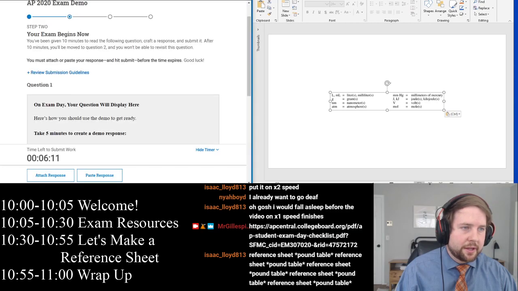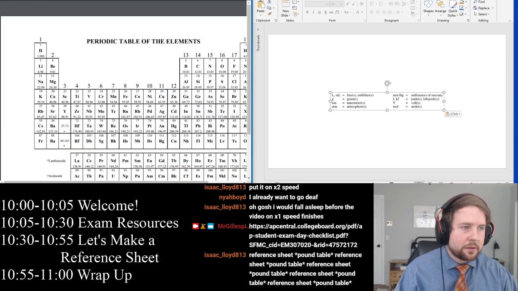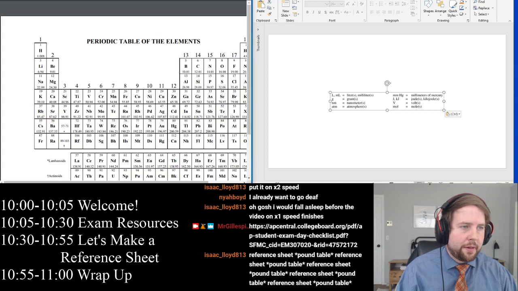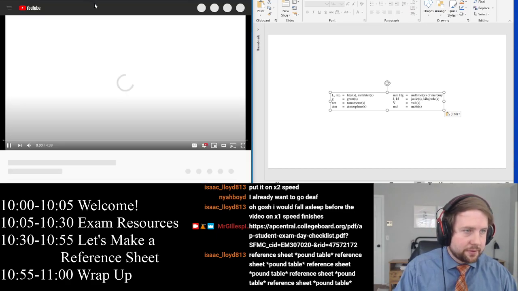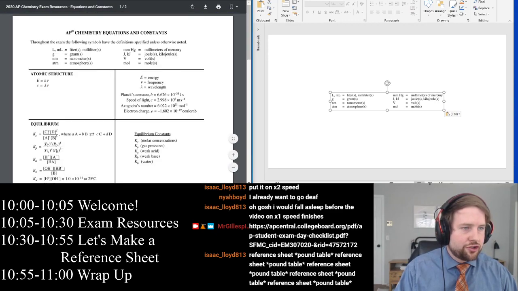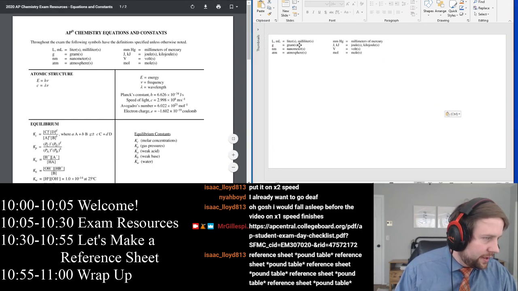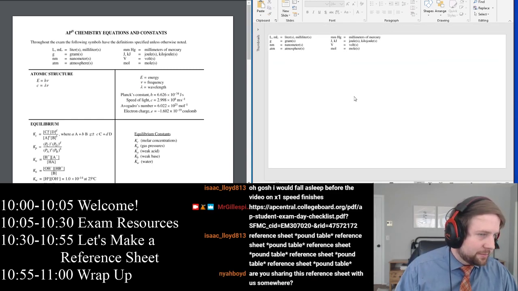I'm going to close these tabs so I can focus on what I'm actually doing. Oh, oops, I closed the wrong tab. Dang it. There we go. So we've got that. Check. Nothing crazy there, just simple symbols.